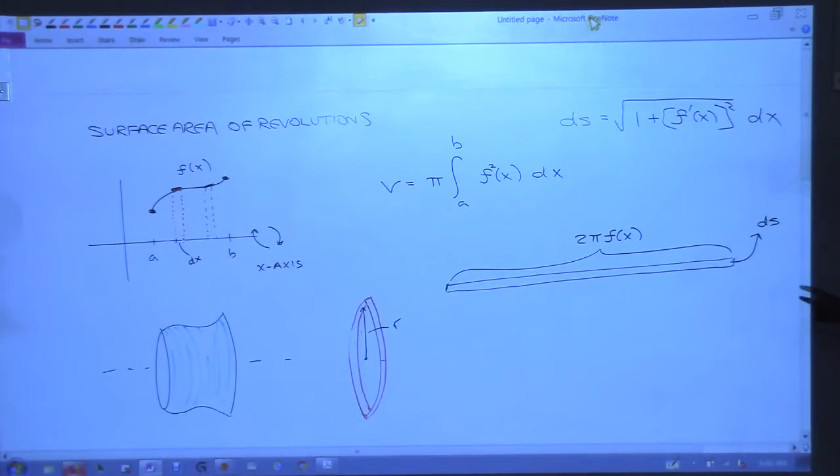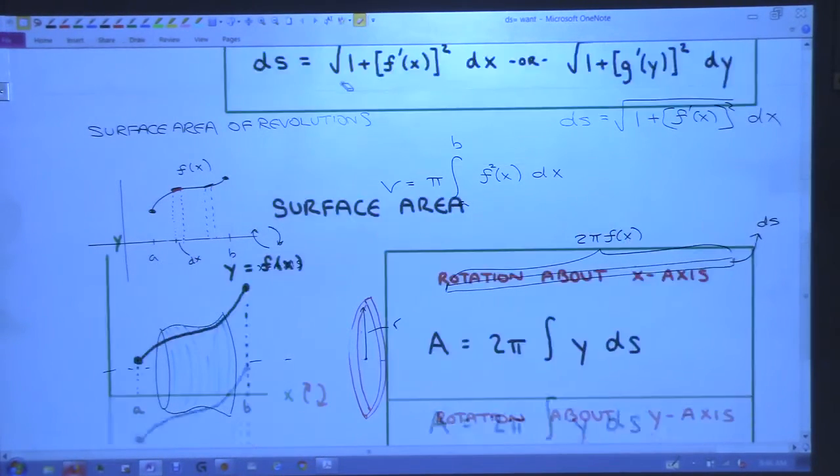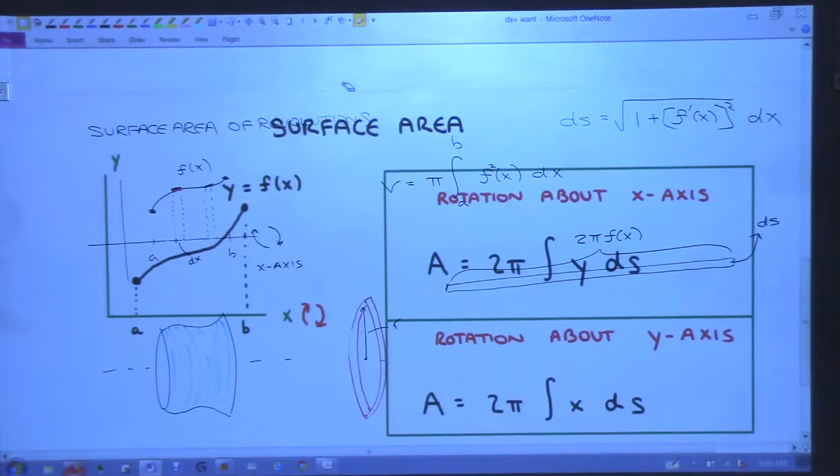Okay. So the area of this little piece is this times this, right? And that would just be one piece. So we want to add them all up. We add them up, we're going to do an integral. So let's look at our formulas that I handed out to you there. Let's see if it makes sense now.